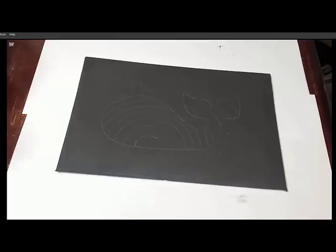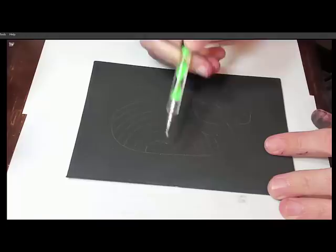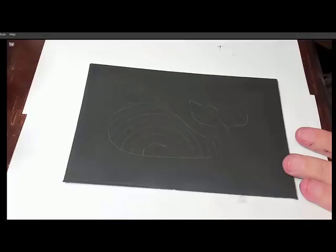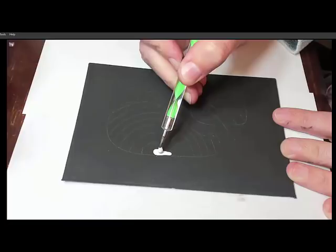So if you're not used to using a brush, sometimes that gets a little frustrating for people as they have brush lines when you're doing the larger sections, like a big circle like this. So this way you can just fill in the semicircle, not have the brush lines, but you're basically kind of painting with the dotting tool. So I get a good amount on one of the larger size styluses, and we don't have to keep coming back, but you're basically just going to paint in a semicircle here for your first dot.